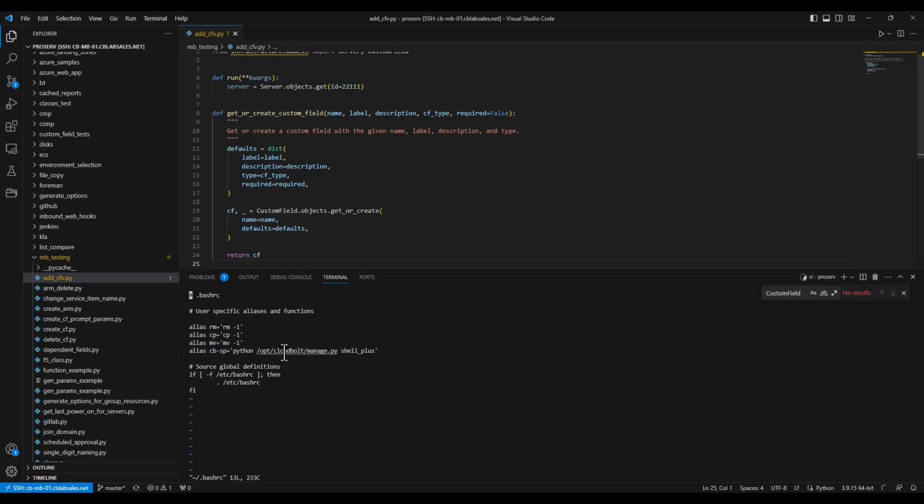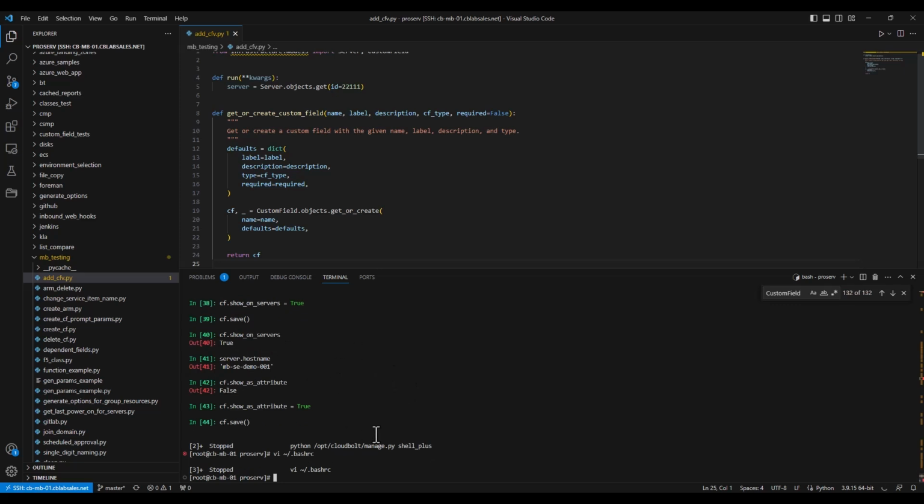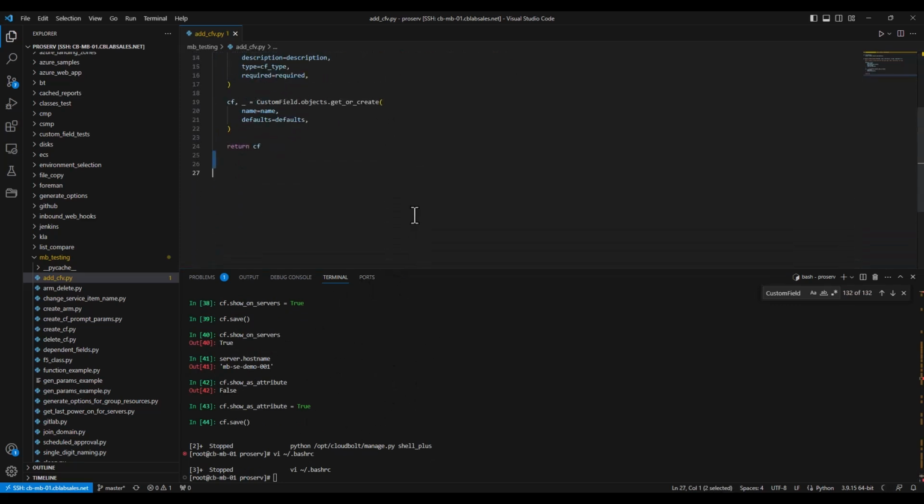Once you've done that, the next time you SSH to the appliance, or if you reload your session, it will automatically alias CB-SP. So it saves me a little bit of time, just keeps me from having to memorize the command. But this is what you would want to do to make that Shell Plus access a little bit easier. So I believe that's all for today on Shell Plus.